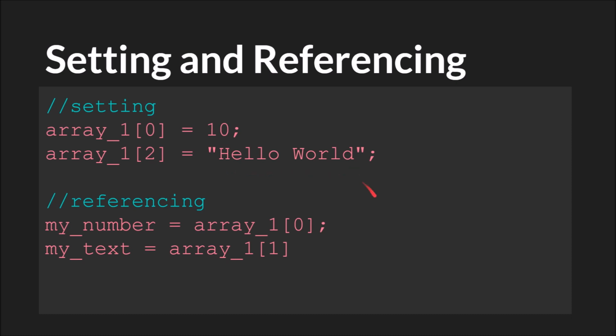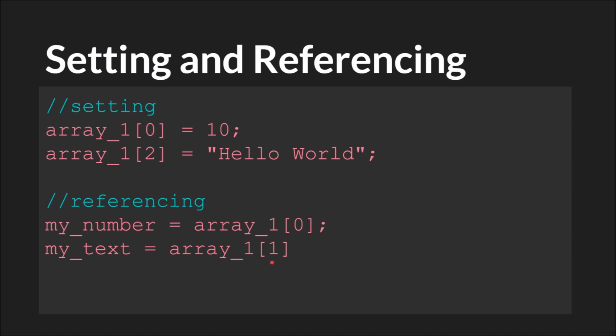Referencing values inside of an array is done the exact same way. You would say array 1, open brackets, the position, close brackets. And then you can assign that value as we're doing here. You could use it in a conditional statement or some type of check like that. Pass it in as an argument to a script or anything that you would normally do when referencing a variable. So here you would be getting the value 10 if this was the same array.